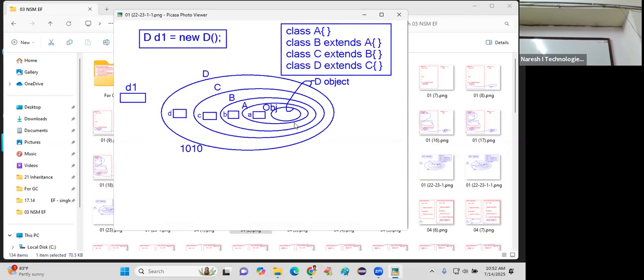A, B, C, D. Totally 4 times you will move. First time from bottom to top, memory regions. From top to bottom, memory allocation. Again, bottom to top for constructor calls. New keyword call.